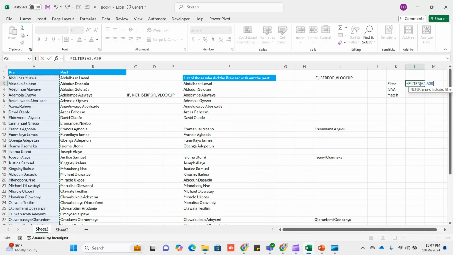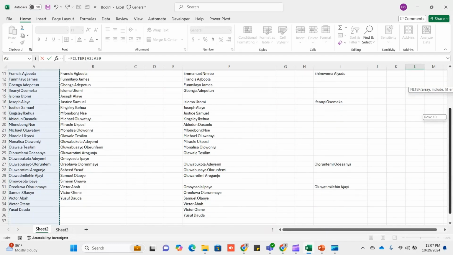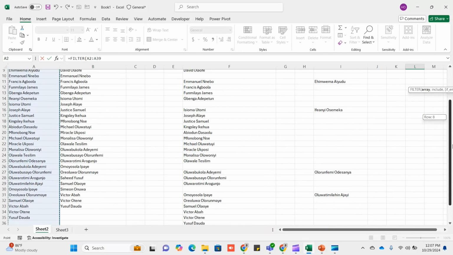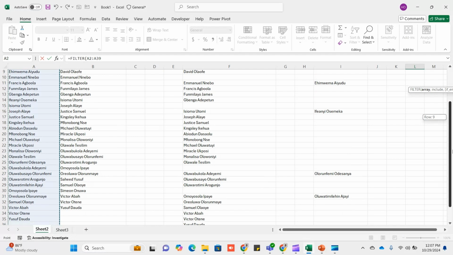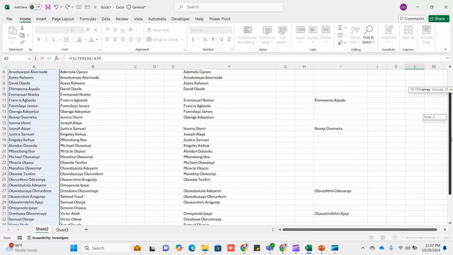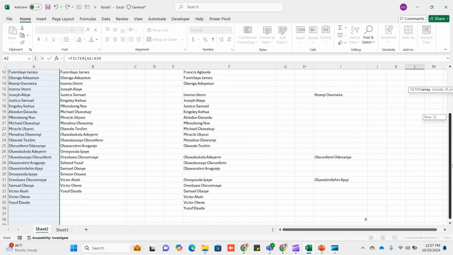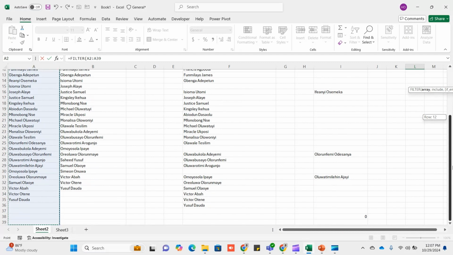So they must be of equal data structure. But if you look at our case here, we had more people who took the pre-evaluation compared to the post-evaluation. They are not of equal data height. That is why I had to extend my array, ranging from A2 to A39, to accommodate what I want to do.